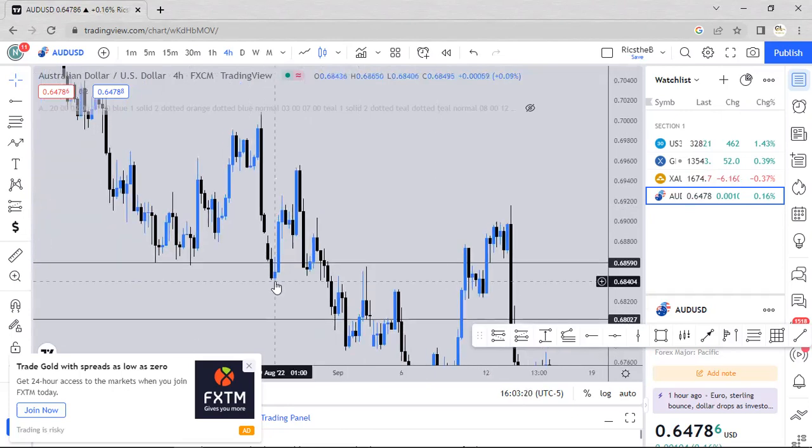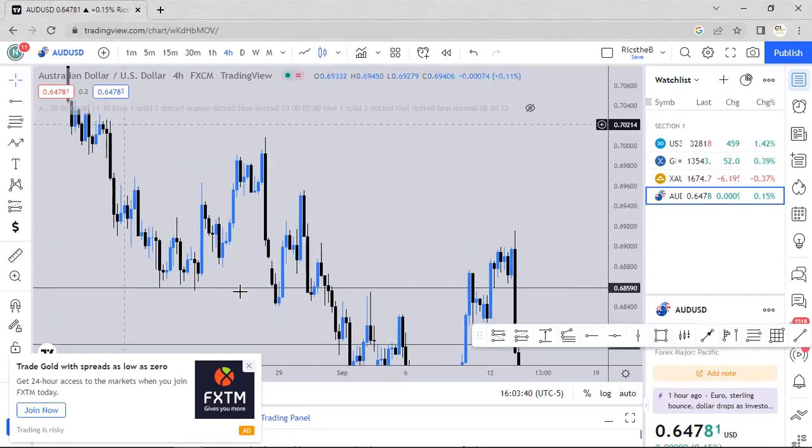Look at this scenario. These are what we call substructures. Substructures will always be present in a structure. You can see price pushed all the way down, took out this low, and again these other lows, these two minor lows. Then price pushed up. Remember at this particular time, now these areas, get rid of these drawings.